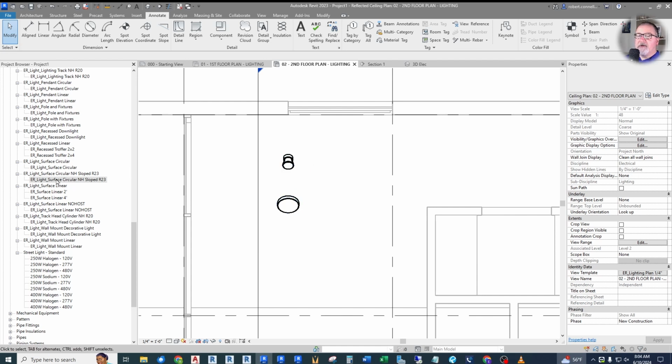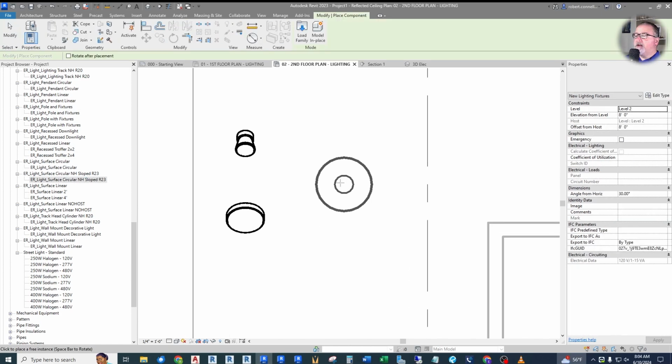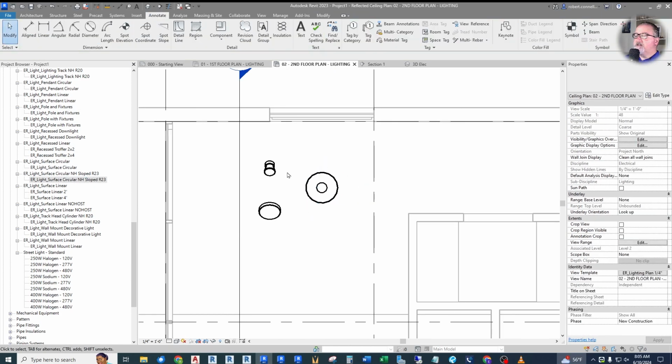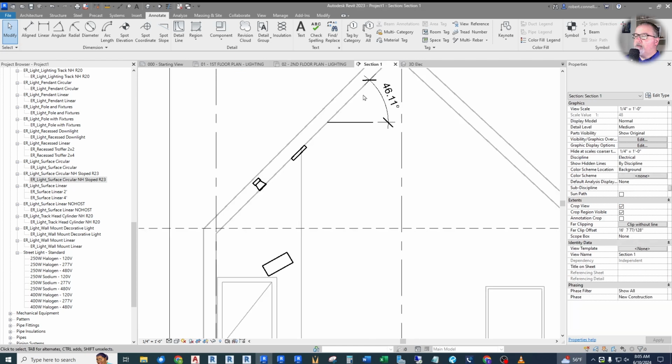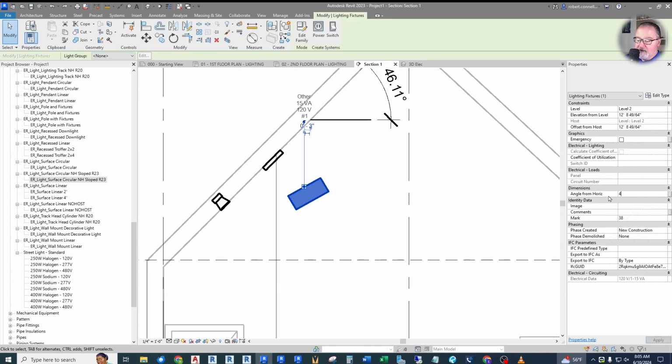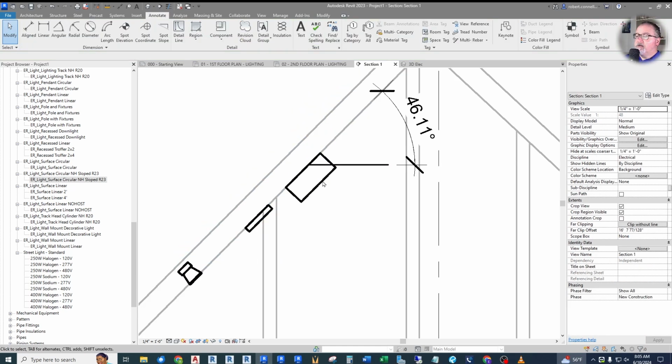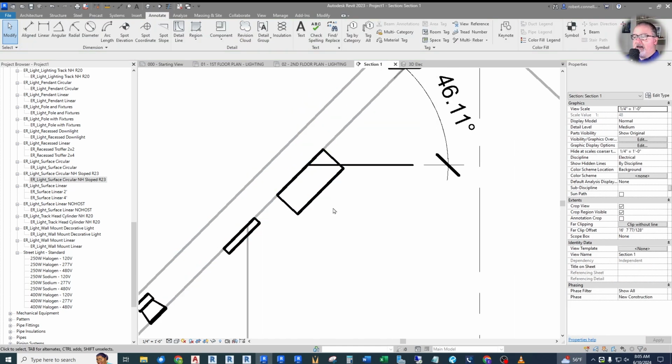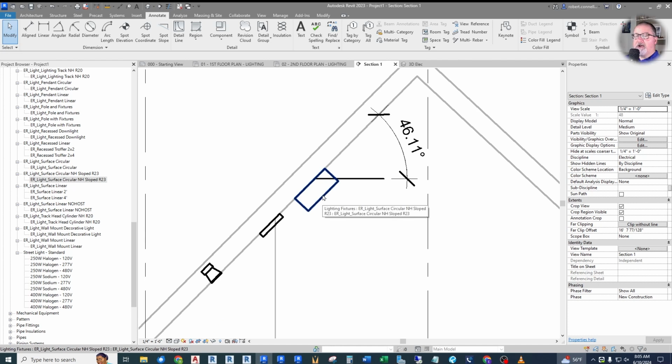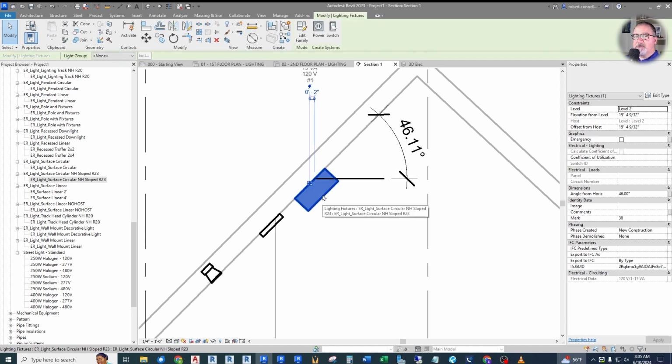Well, in this lesson, I'm going to show you how to create a custom family that comes in with the symbol properly, but you can slope it how you want to match your ceiling. So we're going to get deep in the weeds on a step-by-step video on how to create a family that slopes. So let's get right into it.